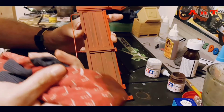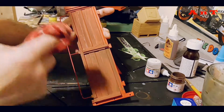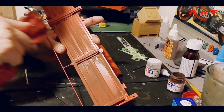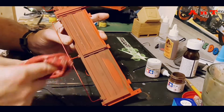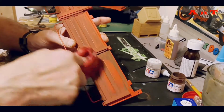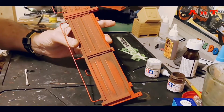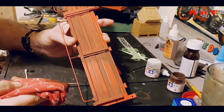So a little bit of damp cloth, not wet, I don't want water all over the place, just a damp cloth, and then we'll start. So you can see it's damp, and you can see what it does. There you go.